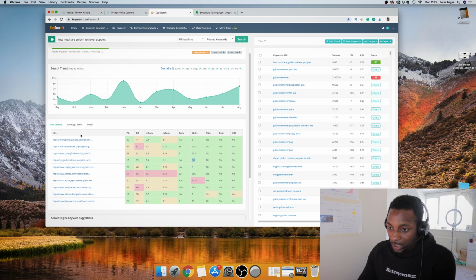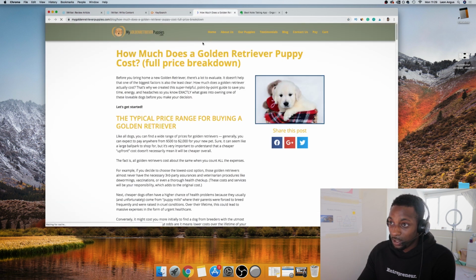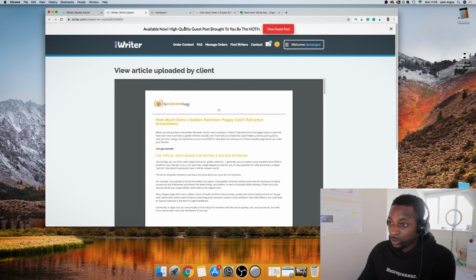Okay, so basically what I did is I wanted to see what was so good about this article, because I know that they never used links, because there's no links to the article. So I was thinking, okay, well, out of all of these, this site has no authority and they've somehow ranked, so that indicates to me that their article must be pretty good. Okay, so I went in to investigate it a bit further, and this was the one that I found.